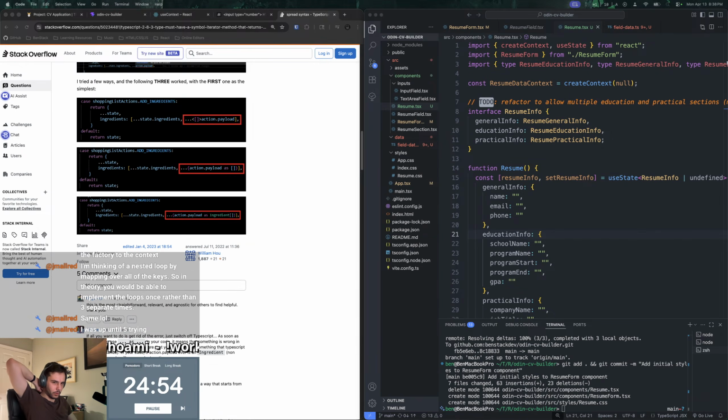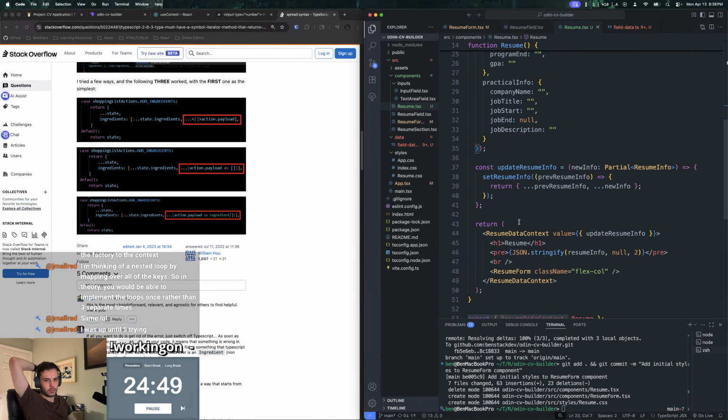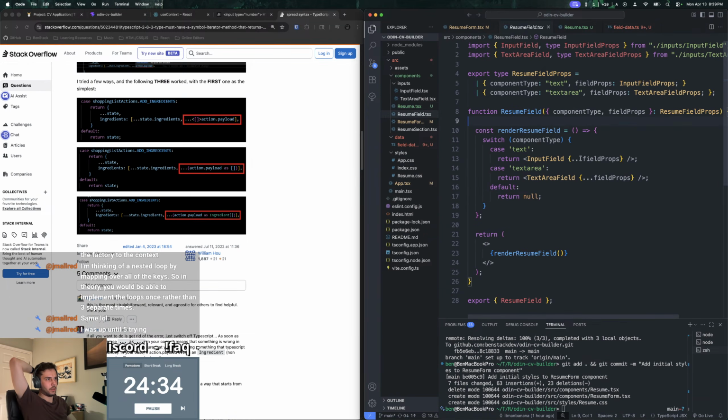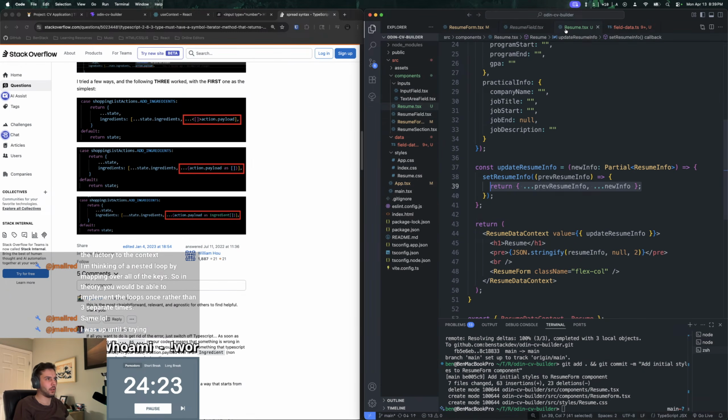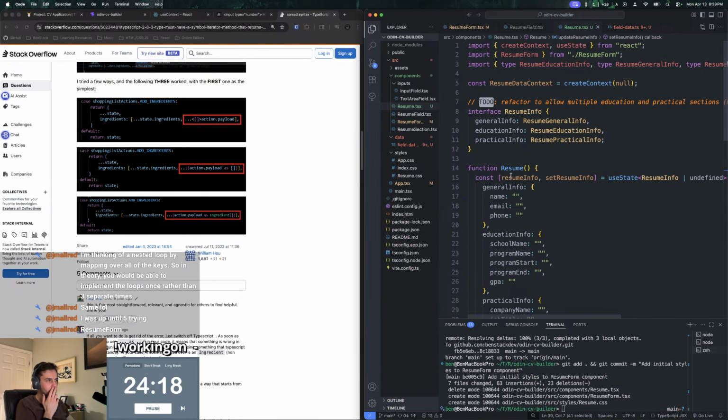Thinking of a nested loop by mapping over all the keys. I see. So for this... Wait, where are you thinking of putting those loops in? Inside of here? Okay, so let's get the context inside of this guy. So the context contains our data.